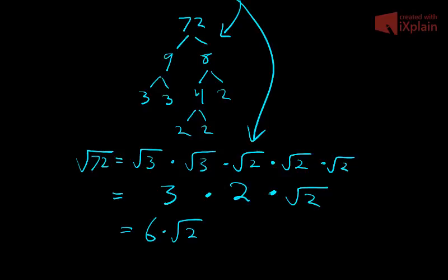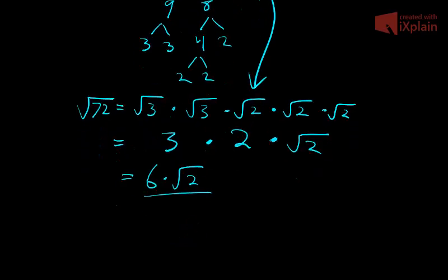This is what we would call a simplified radical, when we've taken everything out of it that we can, and we have a number inside here that we can't factor anymore, or that factoring doesn't do anything for us. And that is pretty much it. We can keep going a little bit. I want to do a couple more examples.